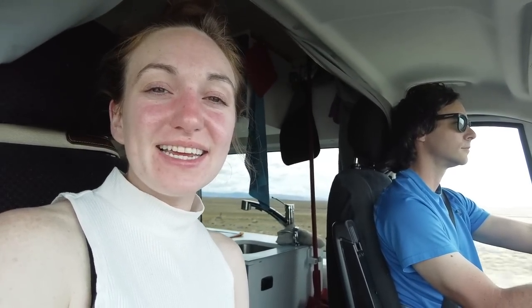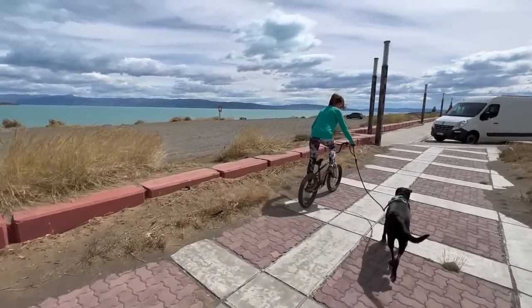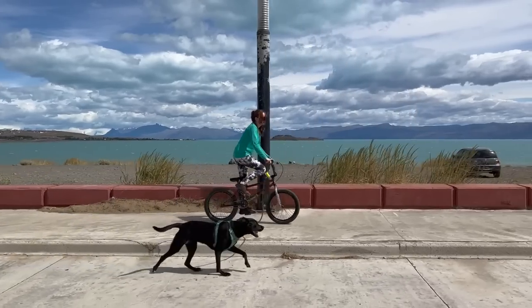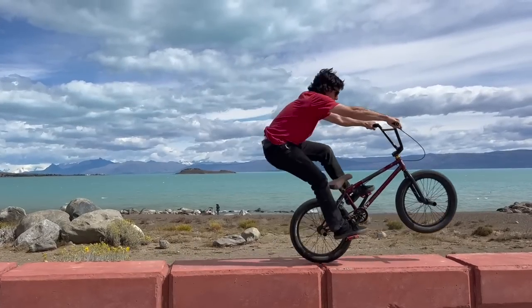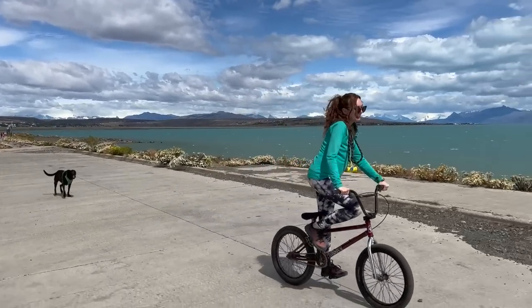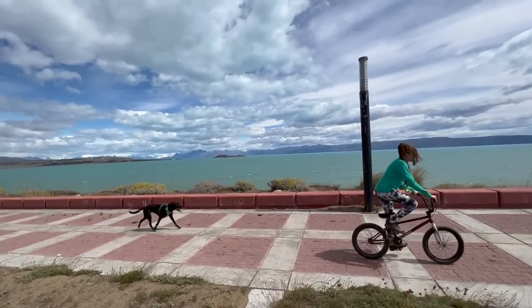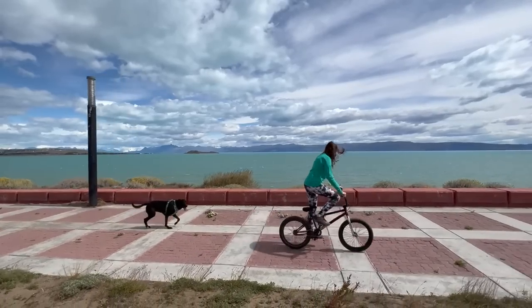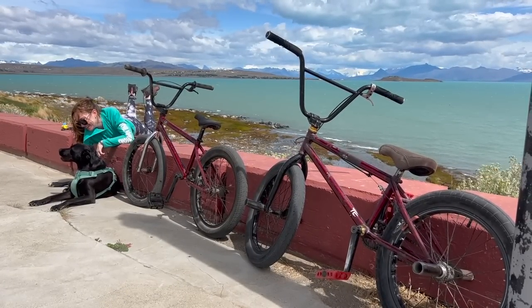It feels so good to be moving on. The last thing we did was take the dog for a nice long bike ride along the lake, which was so much fun. When we take the dog on a bike ride we usually use the leash and she runs next to us — such good exercise. They even let her off the leash and she stayed right next to them even when some random dogs were around. You want to hold that leash loose in case she stops suddenly.